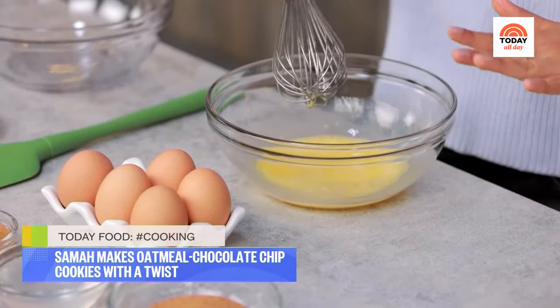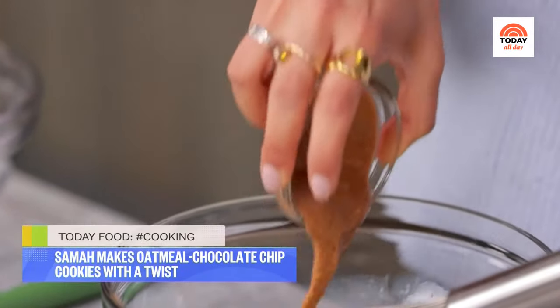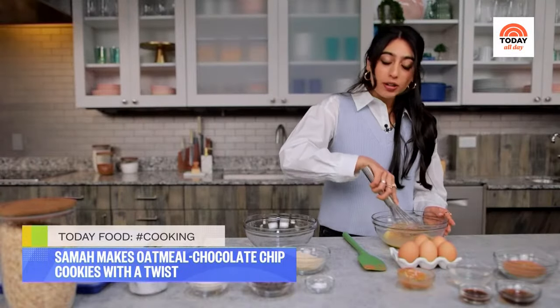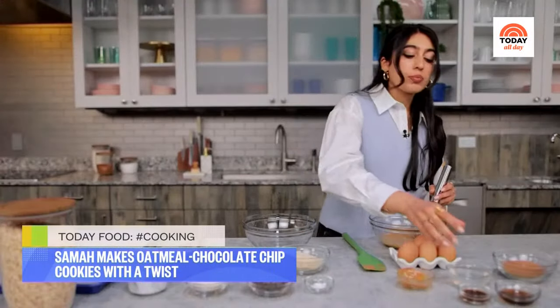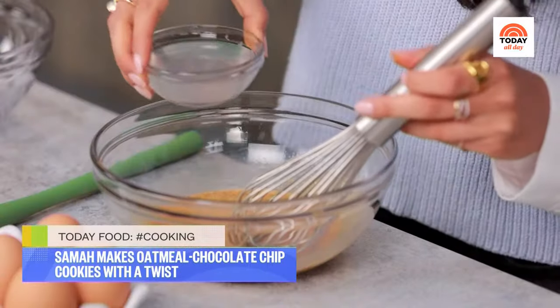This looks great. Now I'm gonna add a little bit of almond butter. Mixing the egg and the almond butter together really well. All right, this looks smooth and creamy. Now I'm going in with my melted and cooled coconut oil. Straight in there.